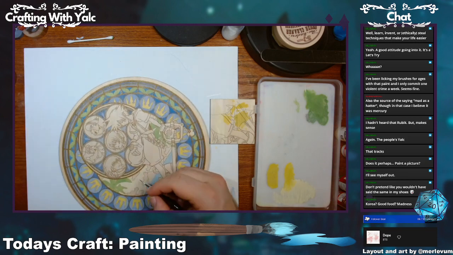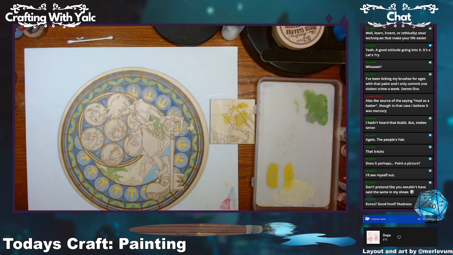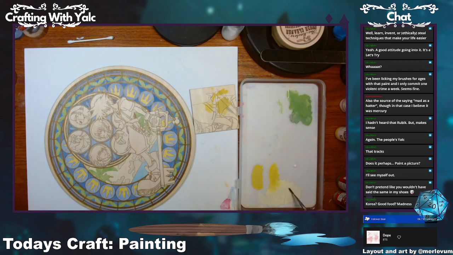I like it. It's kind of got an eggshell color to it. All right, and then we're just gonna go for some of our straight white, just a little bit of this creamy yellow mixed in to make an off-white. We'll use that for the clouds.